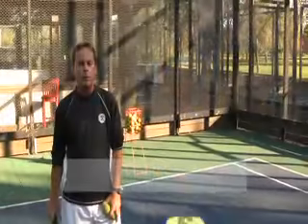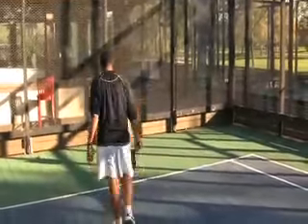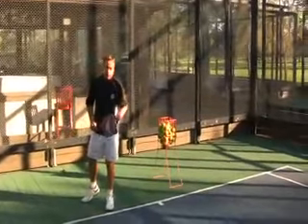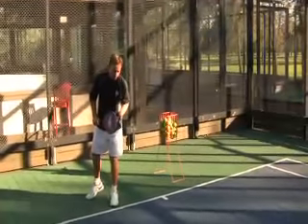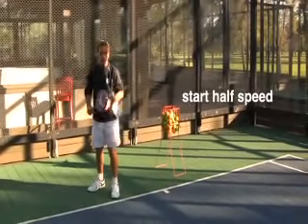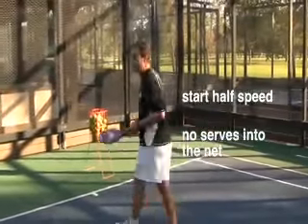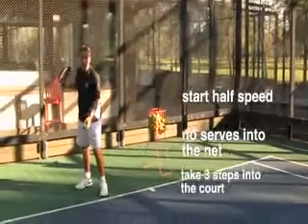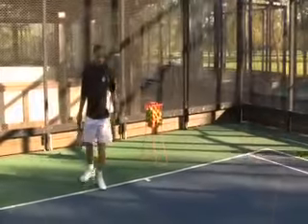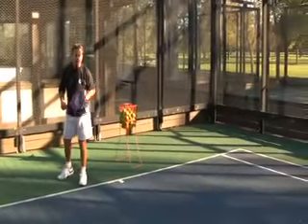One of the most obvious drills you can do on your own is the serving drill. I'm going to start at the baseline with my priority on beginning very slowly — I haven't hit any serves yet, so I want to loosen up. I want to make sure I hit about half speed and make absolutely sure I don't hit the net on my serves. Nice and easy on the swings. I want to work on my wrist snap and my control and swinging my right foot into the court as I hit. Once I feel I'm loosened up, I'm going to start hitting my normal serve at full pace.